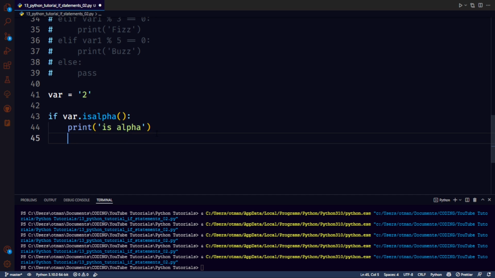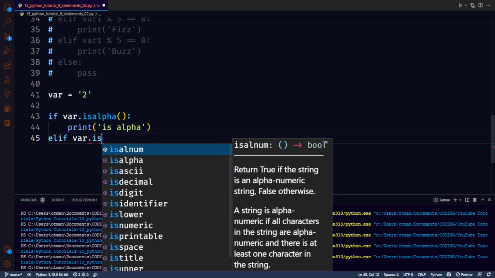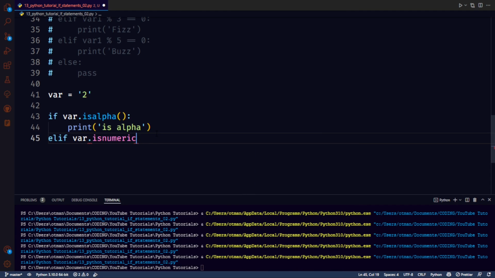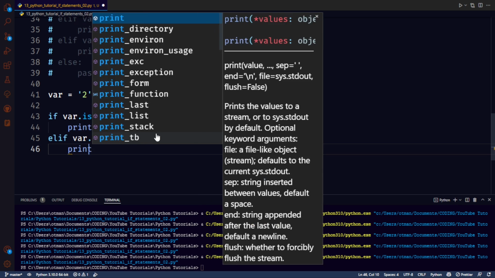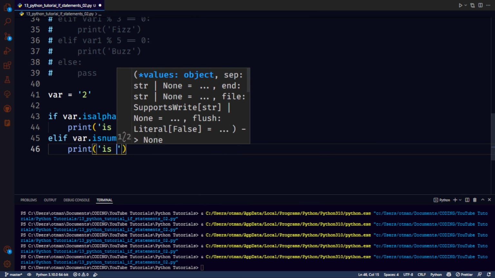So I do elif var to check if a variable is a digit, all I have to do is type the following: isnumeric. So if this is numeric, this line will get executed, and it says "is digits".